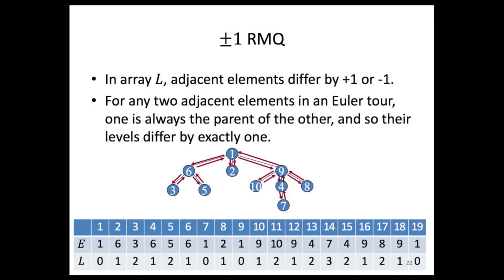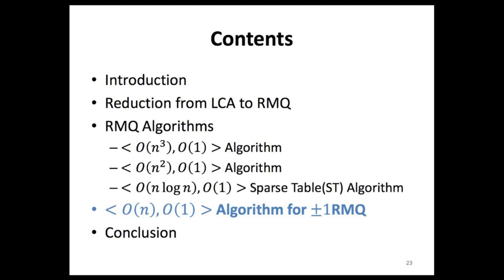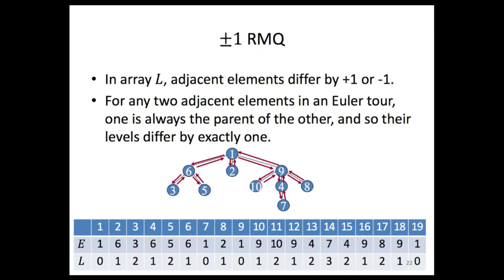And if you think about it, the reasoning for that is either you're going from the parent to the child or the child to the parent. So it's always +1, -1, +1, -1, +1, -1, +1, -1. So given that, just keep that observation in mind for the next part, and this observation will give us an O of n solution.